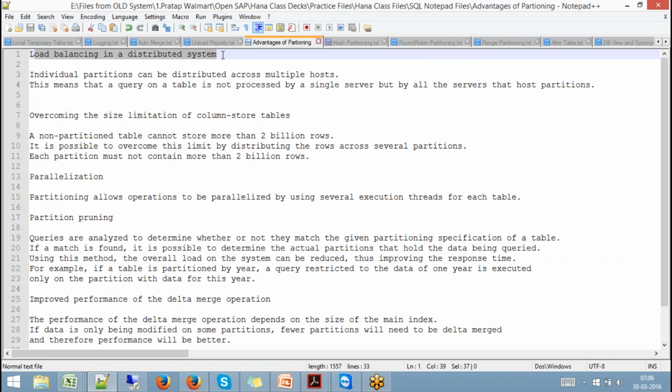Suppose I've got 4 HANA servers, and the 4 servers together are configured as one HANA server. So I've installed HANA in a distributed environment. Then let's say I have a table and I would like to split the table content across 4 different servers which represent the same HANA server. It is all one HANA database software distributed across 4 different servers internally, 4 hosts. Then I would like to distribute my table content into each server separately, so that when I run my query, it puts pressure on all the servers.